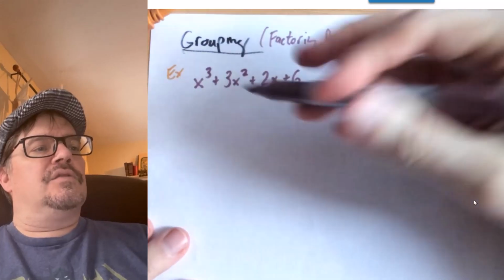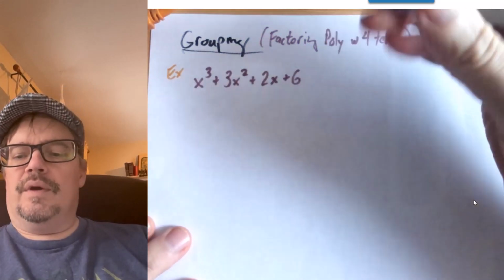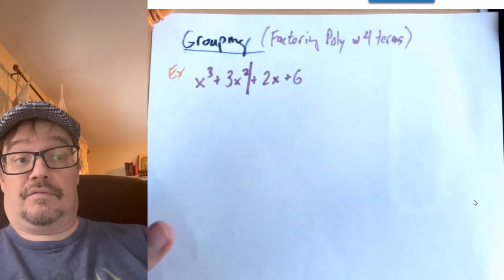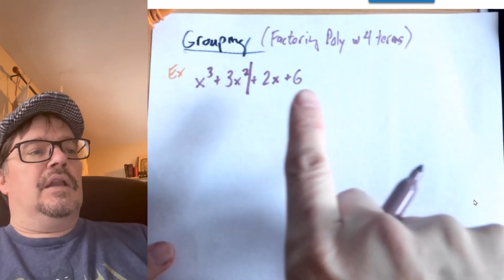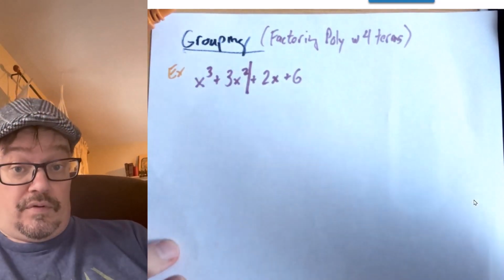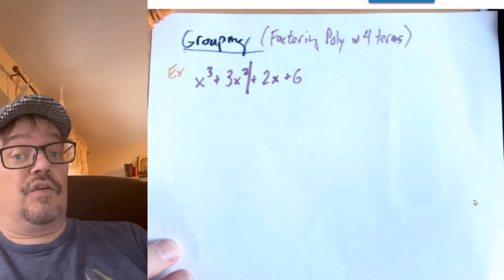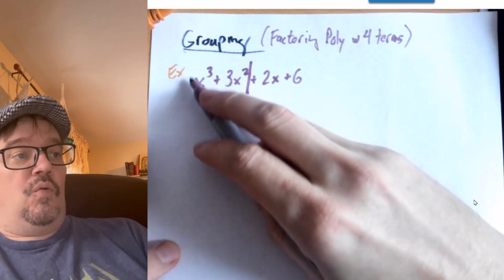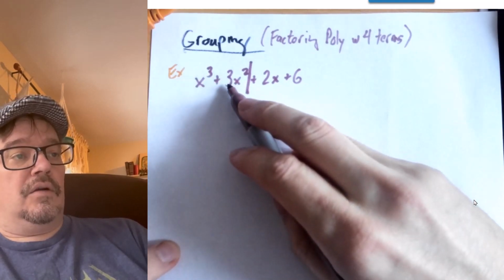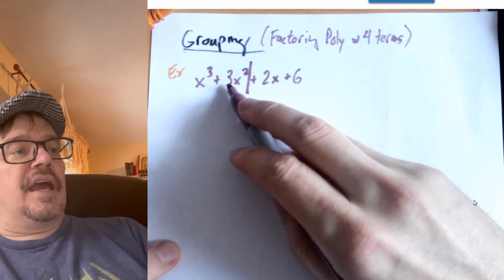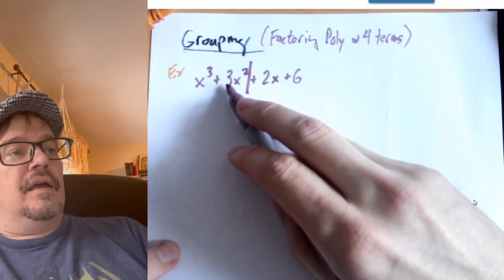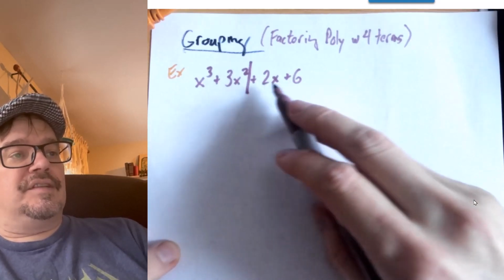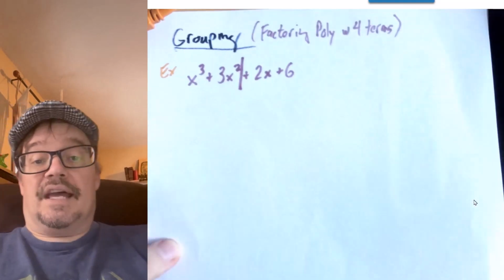Here's the best way to handle this. When this is in 4 terms, I like to draw a line right down the middle to split them into 2 separate things. In order to see if you can group, there's got to be a special situation. Notice this is an invisible 1 here, so this is 1 to 3. Is this also 1 to 3? Is 2 to 6 the same as 1 to 3? When the answer is yes, you can group.